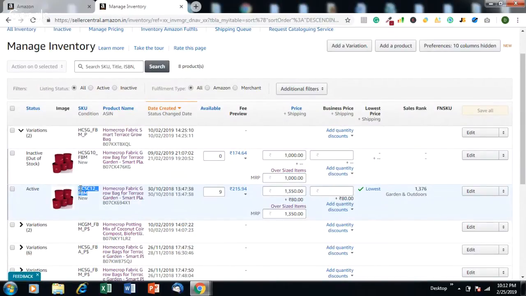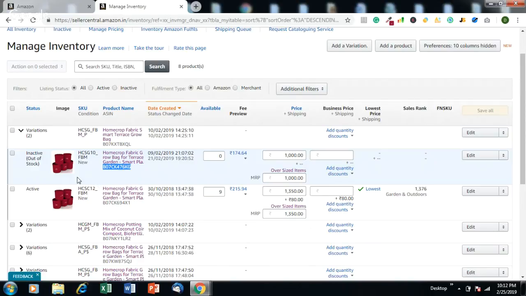If I have the plan to run a promotion on this SKU, right? This is the FBM SKU, which is fulfilled by merchant. And if I want to run a promotion on this, I can do it this way. I can go SKU wise, and I can also go ASIN wise, right? This is the ASIN number. If I choose the ASIN number, then if I have two offers, one is an FBM and one is an FBA offer for one ASIN, then I can just select the ASIN so that both the FBM and FBA SKUs are covered.